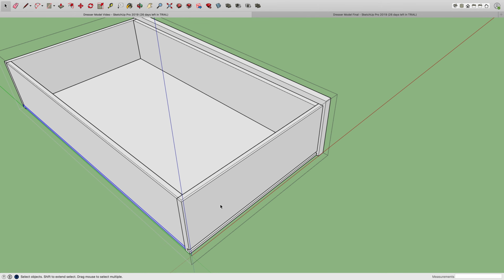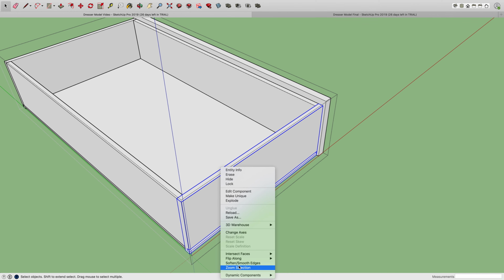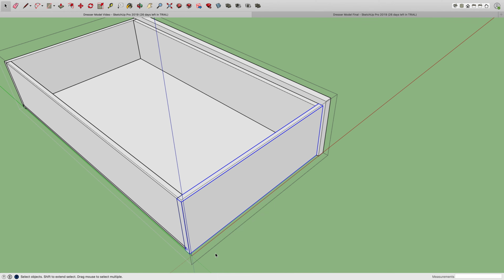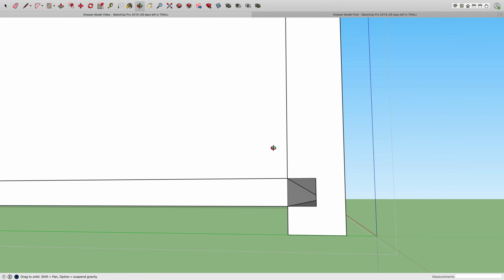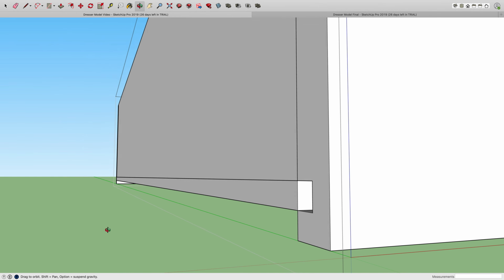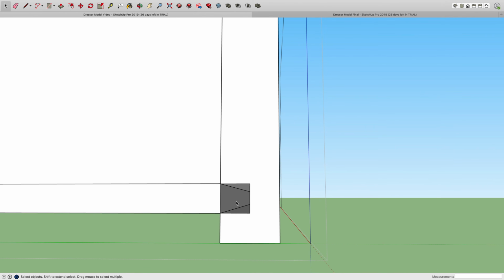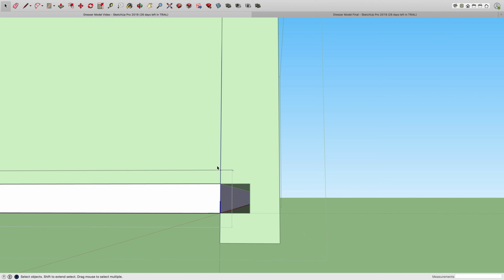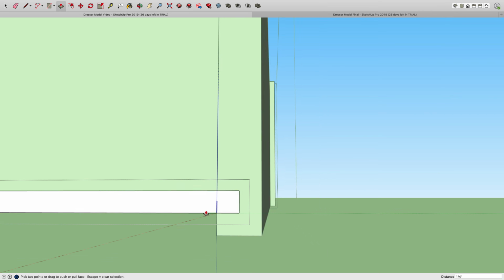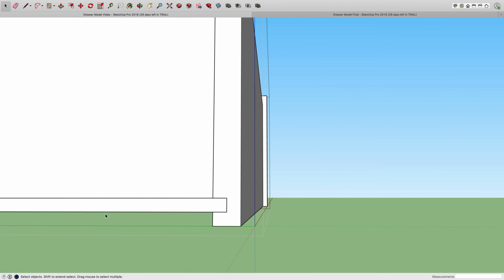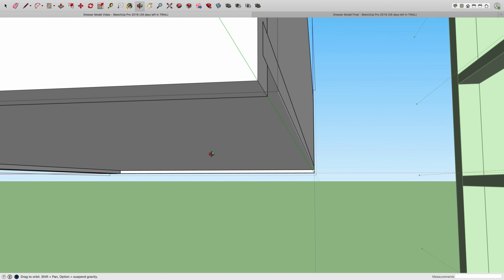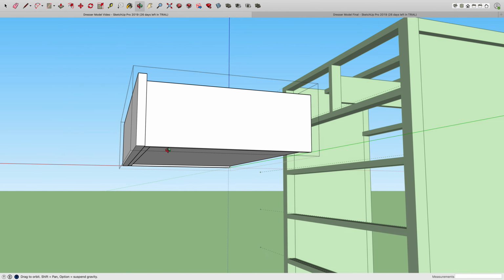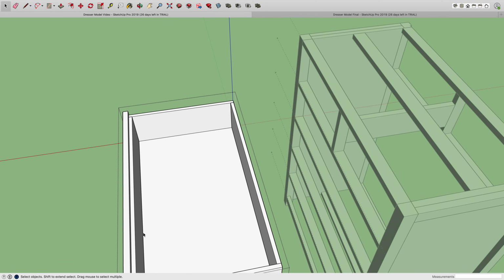Hit Create. And I've got to flip this guy back to where he's supposed to be. And now I didn't realize he wasn't flipped before when I created that, so I've got to fix my little problem here. So this will be easy enough. I can come in here and just grab my push-pull tool and pull this face all the way to right there. There we go. So you shouldn't have to do that in yours if you did it correctly. And there we go. There's our 1/4 inch drawer bottom that slots into that dado really nicely.